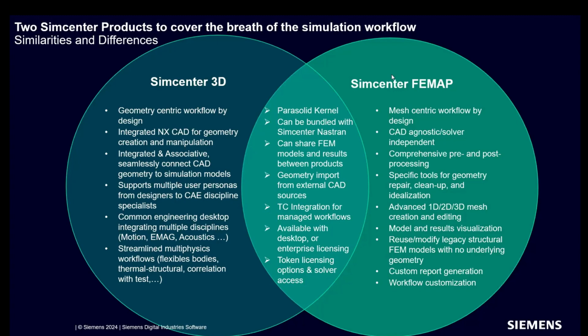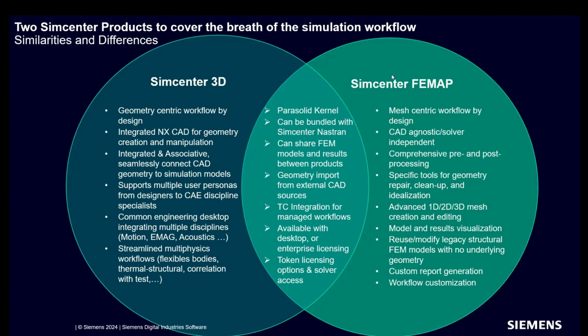If we look at Femap on the right-hand side, that tool is mesh-centric workflow by design, in contrast to geometry-centric. So, we do deal with geometry in Femap, and we import geometry, and we can use that as the basis for our engineering models. But at the heart of it, we are a mesh-centric workflow, and I'll explain that on the next slide. And we are CAD agnostic. We can interface to any CAD system that's out there, just as easily. We hope you're using NX or Solid Edge, which are our tools. But if you're not, that's fine. We interface with the others just as well.